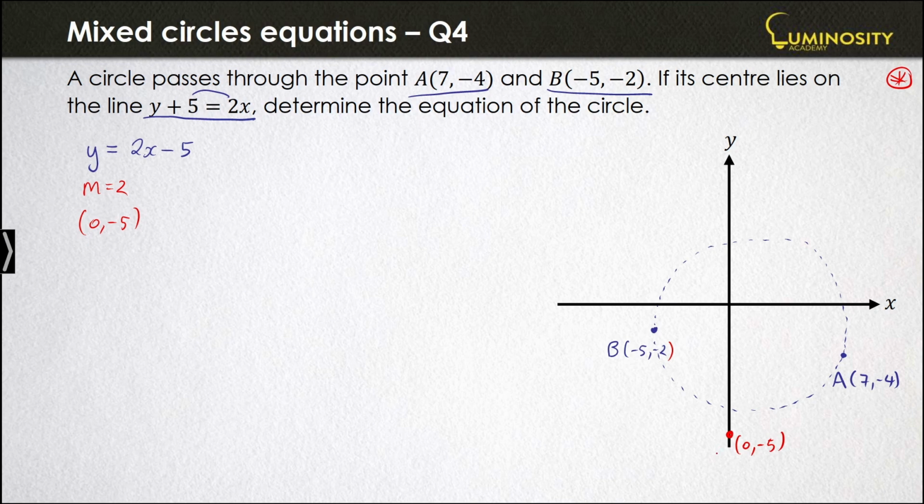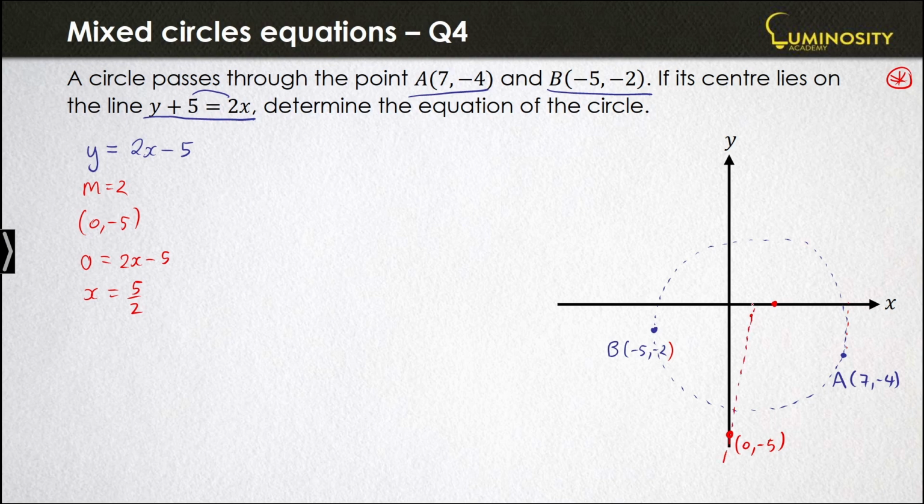And it's got a positive gradient. Let's just see, where's the x-intercept? If I set y equal to 0, then x must equal 5 over 2, which is 2.5, somewhere over here, since 7 is all the way over here. So if I draw that straight line in, then the center must be somewhere on this line. Let me try and draw a better rough diagram for that center point, so it looks something like this.